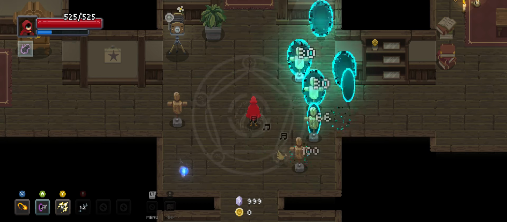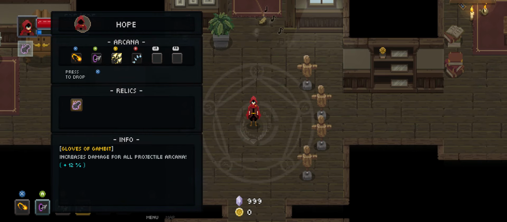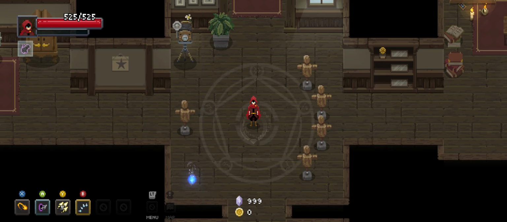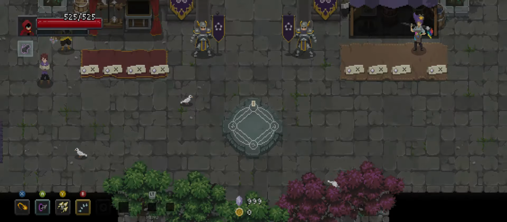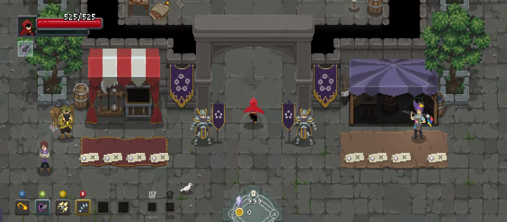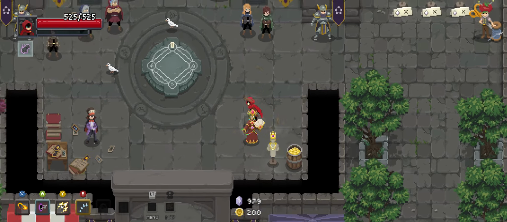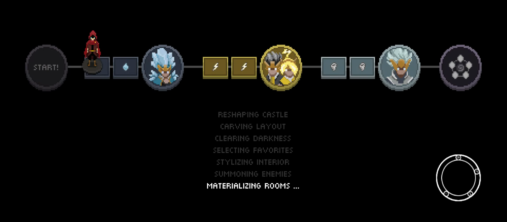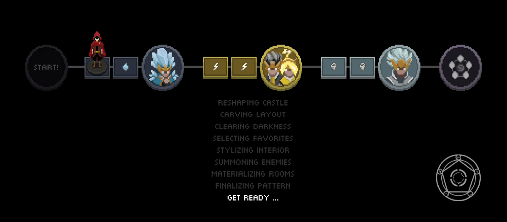So we're using Fiery Yo-Yo, Dynamic Disarray, Frost Fan, and we're coupling that with the Gloves of Gambit. Yes, it is technically less damage than Jade's Tiara, but it fits the build. And we're just going to take the... what is this called? Hope? Yep. And the whole idea there is that it does just a little bit of everything. So it's a good general purpose robe. And we've actually got a decent spread of bosses. No Atlas, so Freya, Wonder Twins, and Wind Bitch.